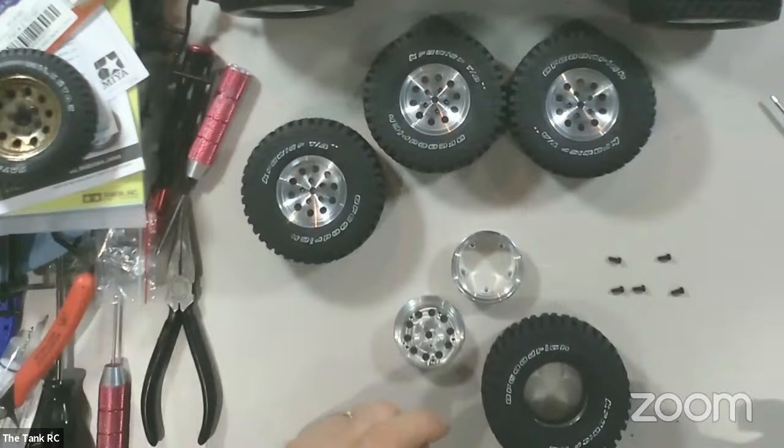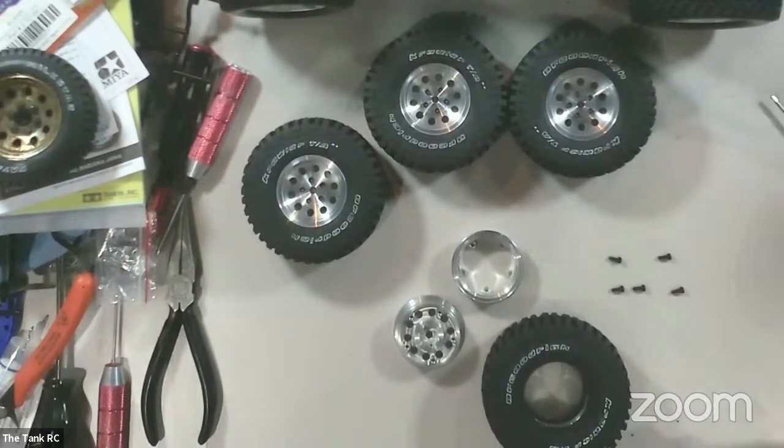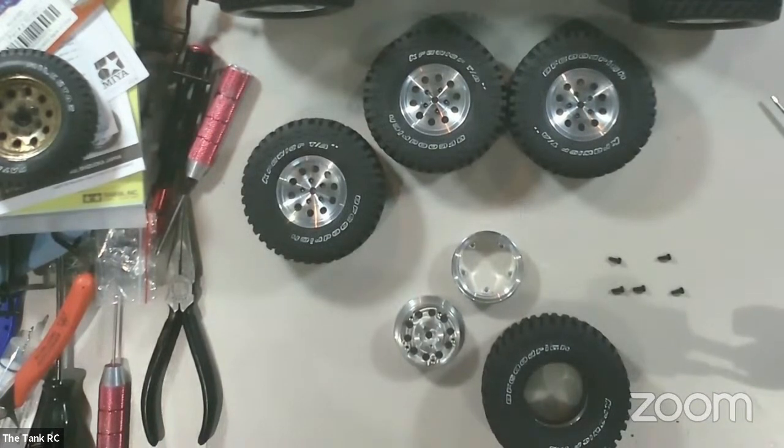Trying to find a video to show you, Brad. Of what happened to my MU. Did you break it? I guess I did not put it on my website. We'll go to Tamiya Legends. It's on the Facebook group, Tamiya Legends. Did you do this recently? Yeah, last weekend or last week. You were at a skate park? Oh, I don't need to go to the skate park to have some fun. There you go, right in my backyard.